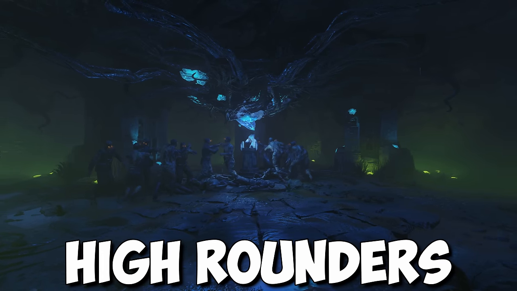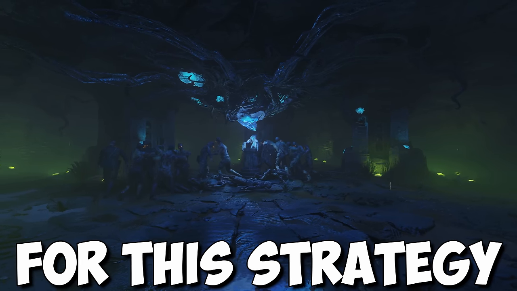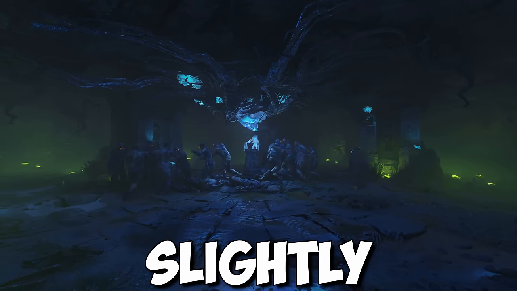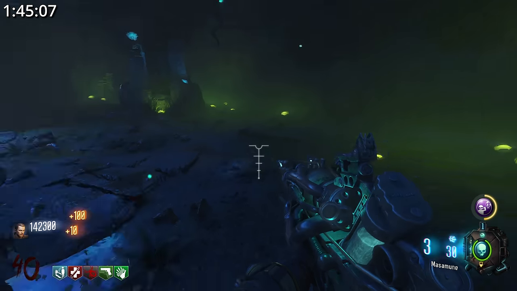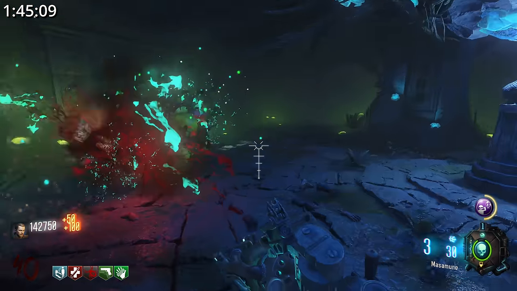The best high rounders will use three alternate ammo types for this strategy, but I modified the strategy slightly. I'll be shooting a Masamune shot at the floor of the stairs that will kill a number of spawning zombies, as well as the zombies I'll be training.